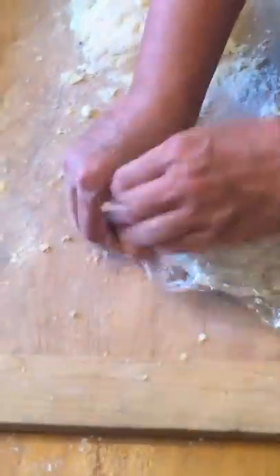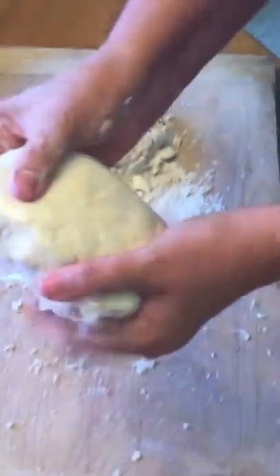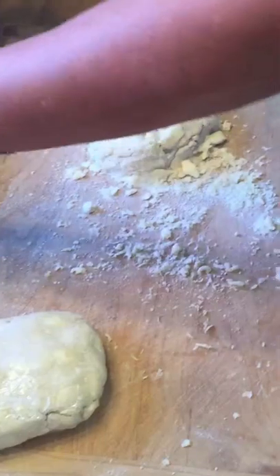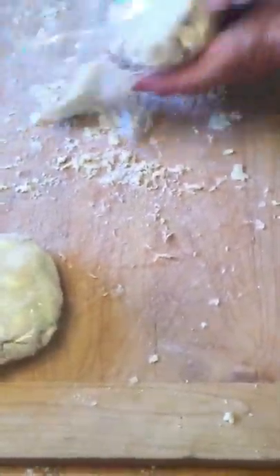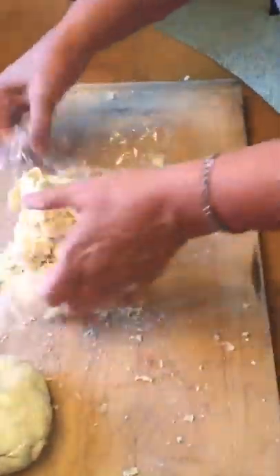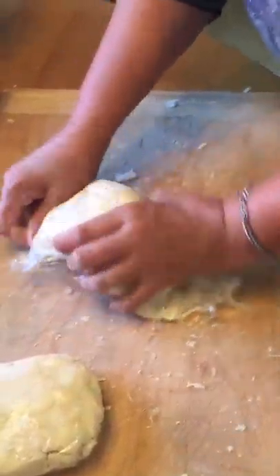I like to leave mine in overnight, but that's just my preference — if you're in a hurry, 30 minutes works. That allows the dough to rest, and when you take it out after resting it's much more moist and rolls out perfectly. Here's the number two crust — very dry looking, very deceiving. This is where a lot of people make mistakes. Press it together, roll it together, wrap it up, and let it do its thing.